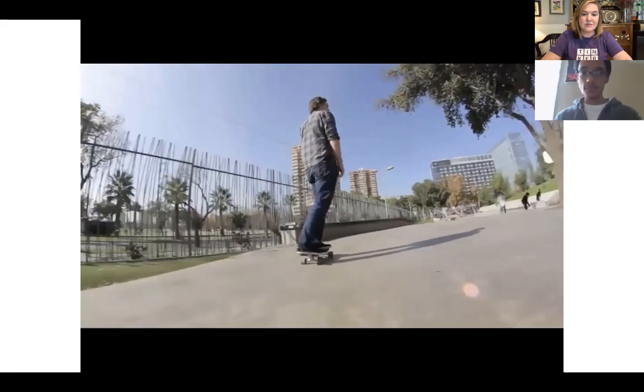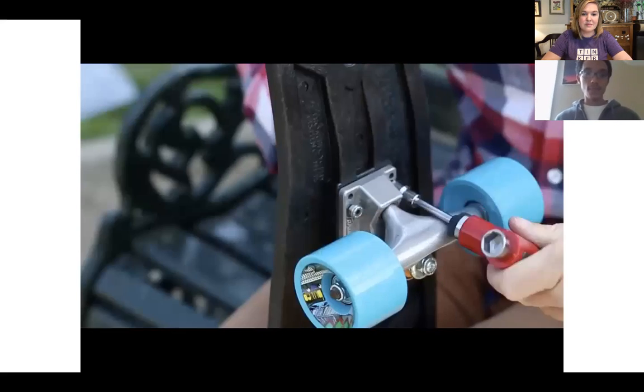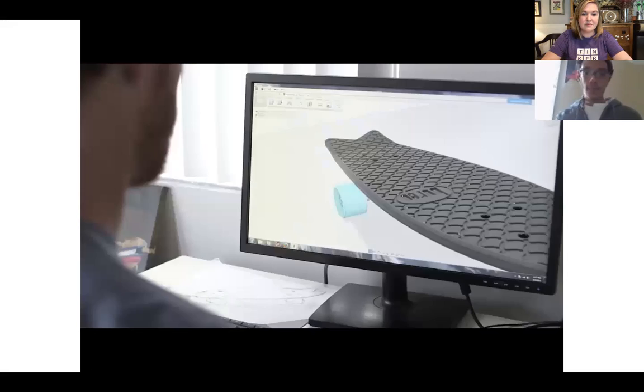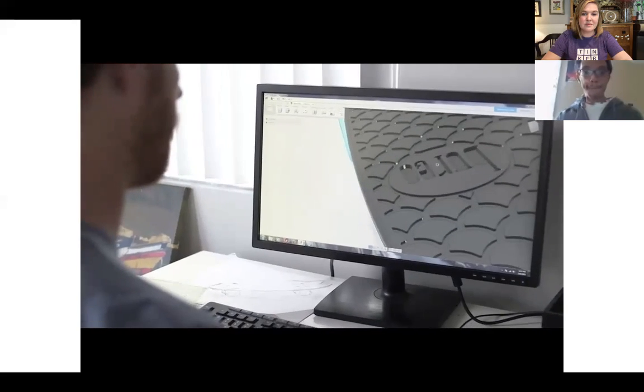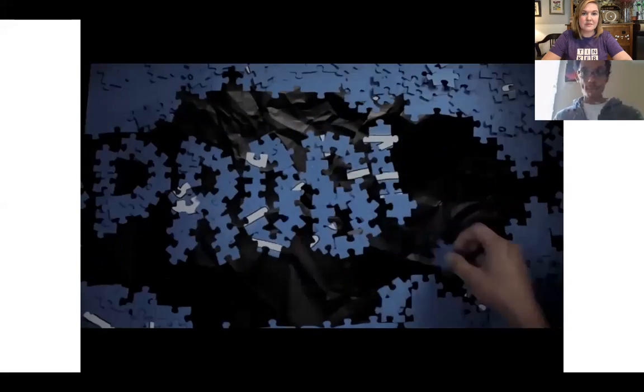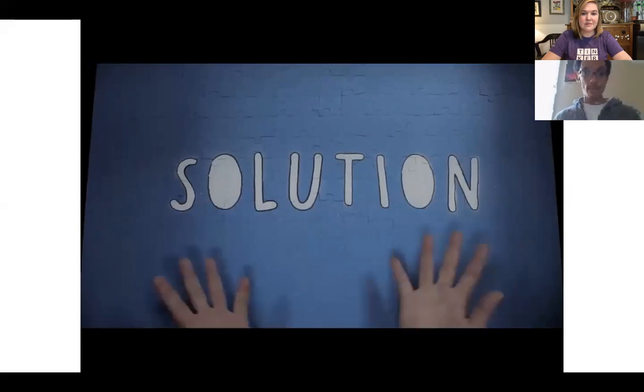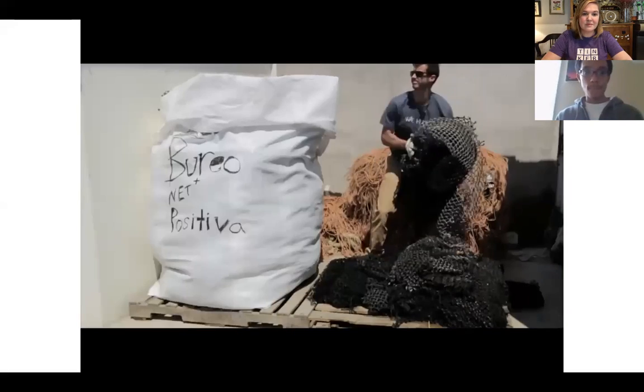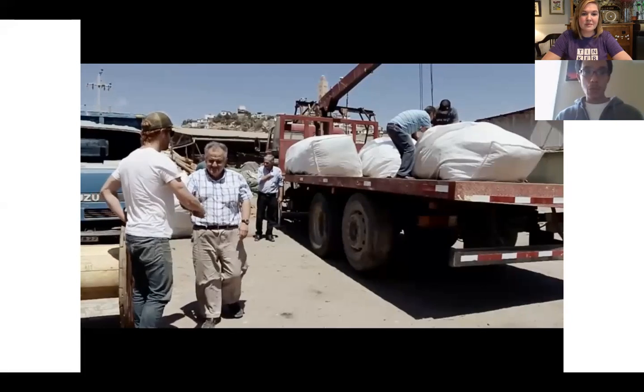We really wouldn't be able to do what we've done so far with Boreo if it wasn't for what we learned in college. There are so many new tools like Autodesk available now to help young designers turn something that exists on a computer screen into reality. As opposed to just thinking of one giant problem, it's about breaking that up into little pieces. When you have a career that has a passion behind it, has a meaning behind it, you're going to put that much more energy into it.